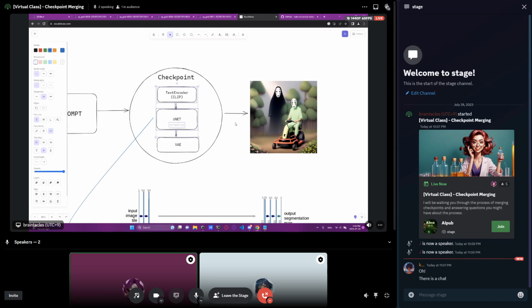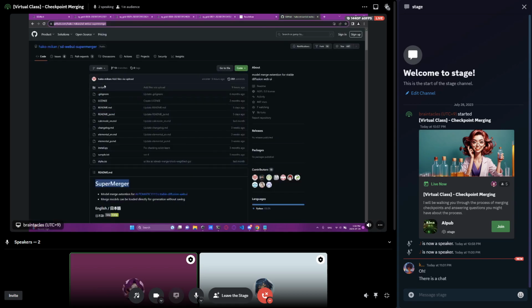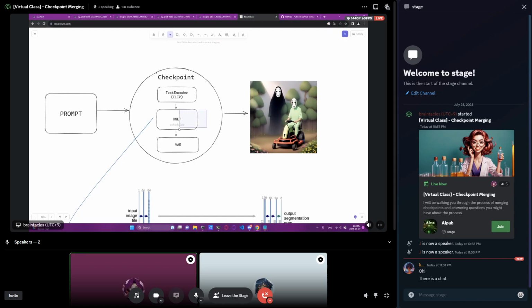And when we merge checkpoints, at least from what I was just looking at in the code before starting this, from my understanding, we're only really touching the UNet. So when we are merging checkpoints, my understanding is that the text encoder and the VAE, if there's one, comes from the first checkpoint.